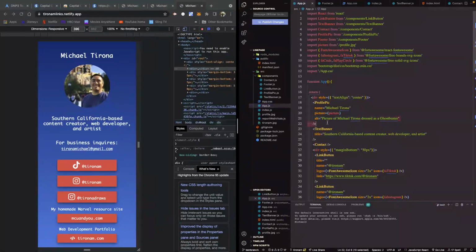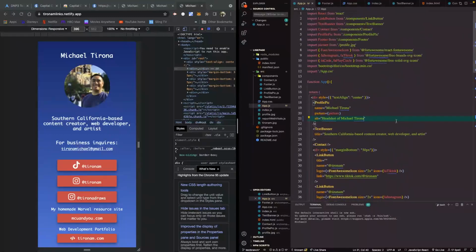Actually, this property is wrong, so I'll go ahead and update that. Just say headshot of Michael Torona. No one will know that it was just a picture taken by my friend of me with an iPhone's portrait mode inside Disney California Adventure in front of the Guardians of the Galaxy Red before it opened. All right.